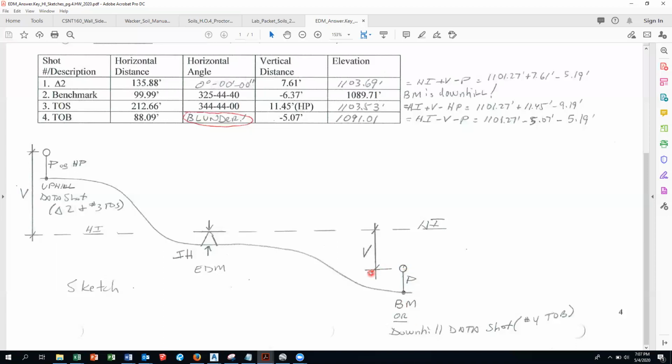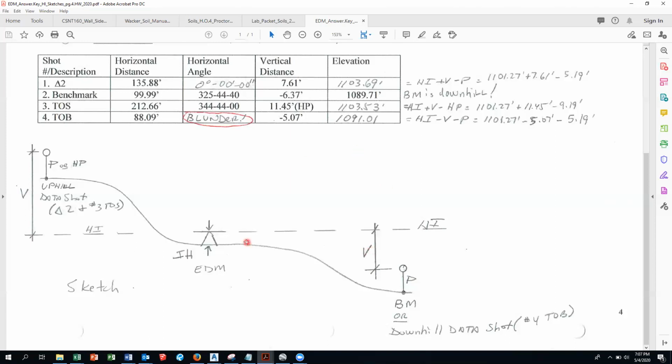So you want to show these, then you've got your V, your vertical distance. Over here, you've got a vertical distance. This is always going to be positive because I'm looking uphill. Here, the vertical distance is always going to be negative. It is the vertical distance from the reflecting prism, the glass mirror, to the imaginary height of instrument, which is an imaginary plane through the center pivot of the telescope on the total station.